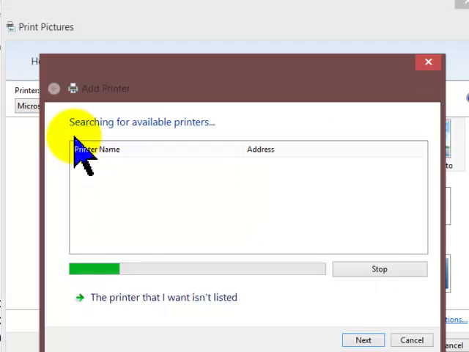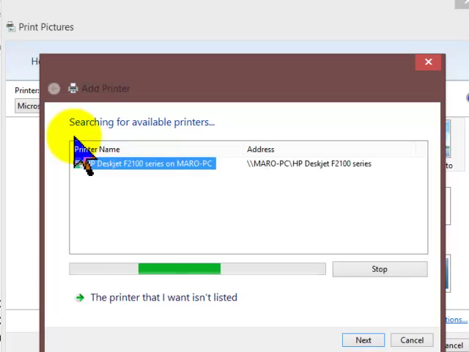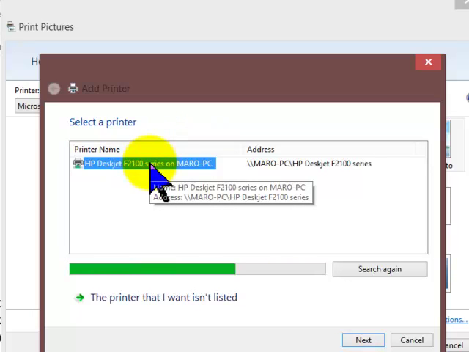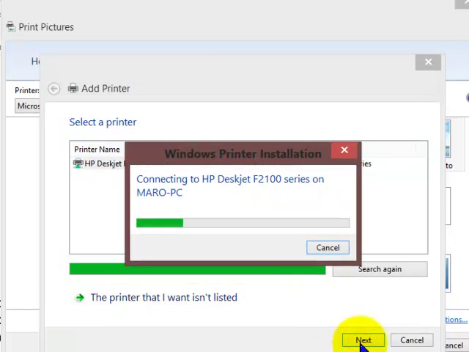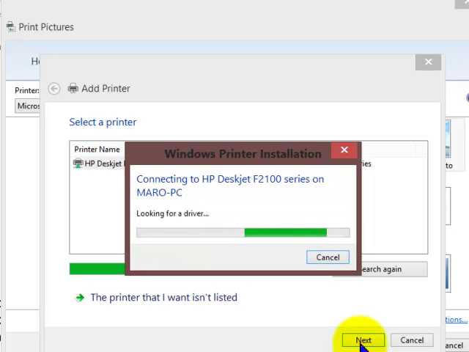By clicking there, that little window will appear and search for any printer available connected to my computer. When it finds that there is a printer in my network connected to that computer, I will select that one and click next. So now the printer will be installing on my machine, as you can see here.